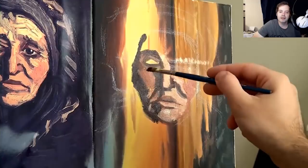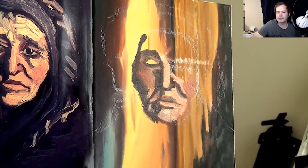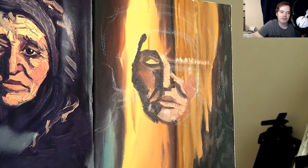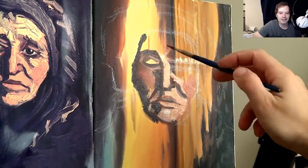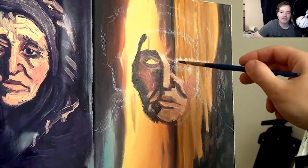He managed to create his own style of oil painting, which is pretty impressive. I was mixing my colors and didn't use that many because I knew this period he used earth tones — yellow ochres. I think I used a venetian red, which I don't think he would have used, but it was quite close to the red in the picture, which may or may not be correct since that's a printout of an image I got.